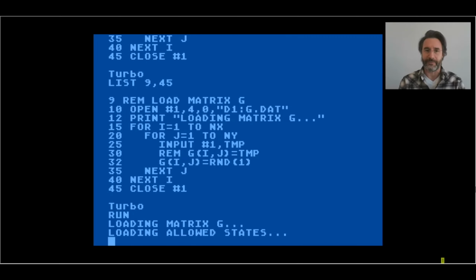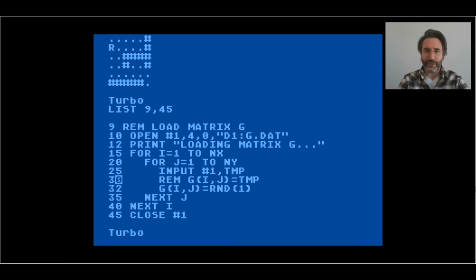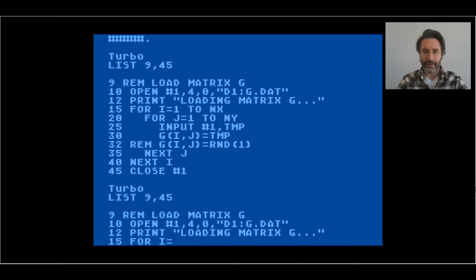So let's run it. And as you can see here, it's trying to do a few things. The agent tries to explore, but you see it's not doing very well. So if we now modify the same lines that we have modified earlier, and we practically use the pre-computed value for G this time, so this is what we do here, and we put a remark here so we don't use any random value anymore.